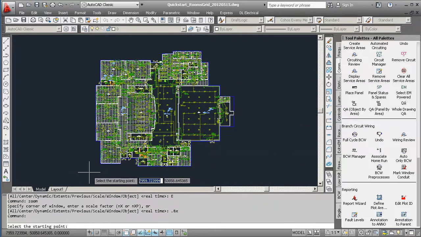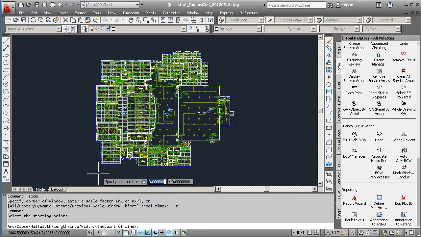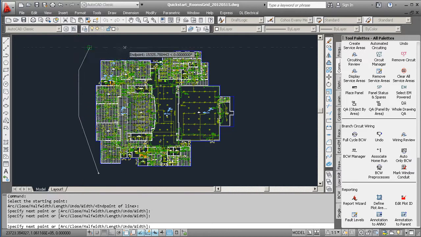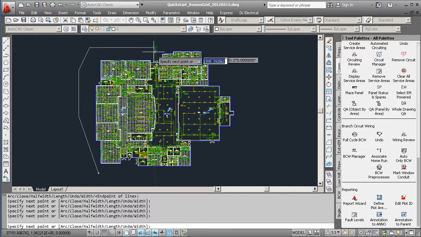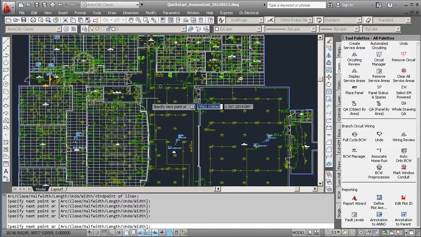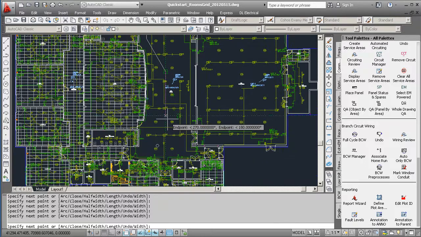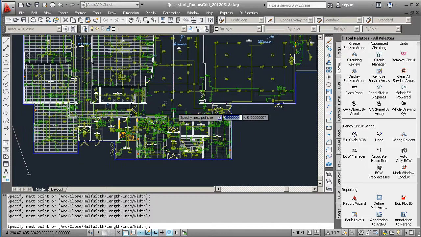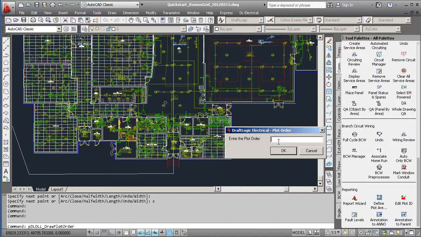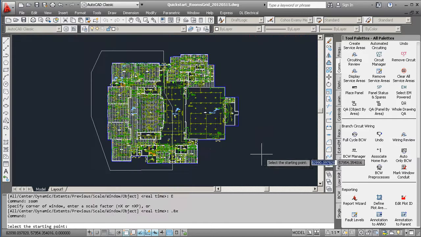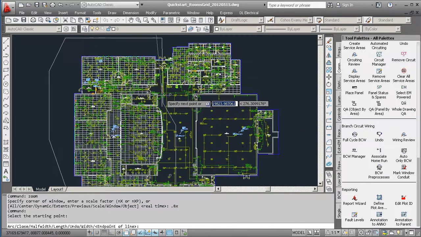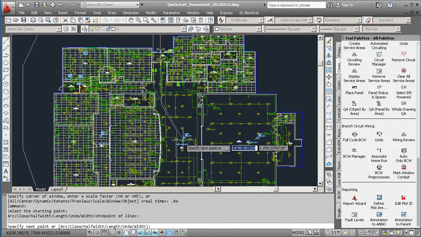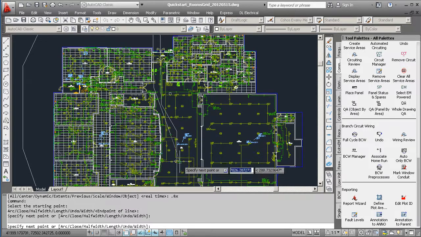The plot order is just the order they're going to end up showing up in. This is an arbitrary cut line for a floor plan. So for example, if I wanted to cut this school into 2 pieces for reporting purposes, again using C to close that polyline, and I'll do my second piece with a bit of overlap so that they each have some context on each side of them.